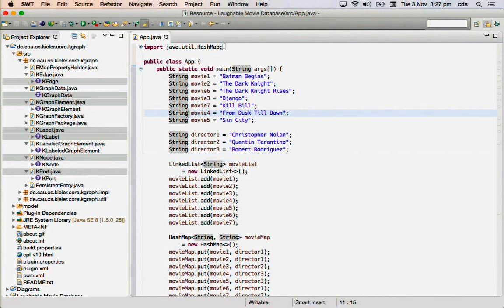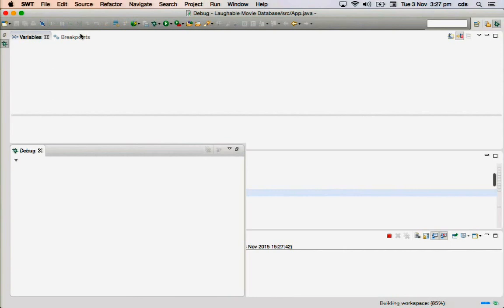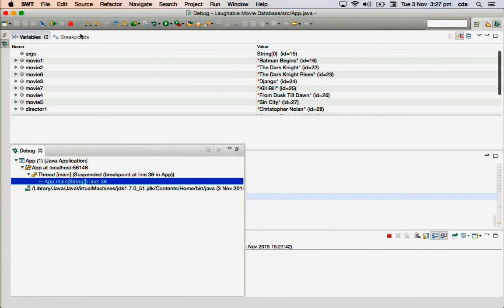Another quite interesting thing, in my opinion: I just conjured up all my Java programming abilities and put together this program. And I have a breakpoint over there. So let's run the program until the breakpoint hits.